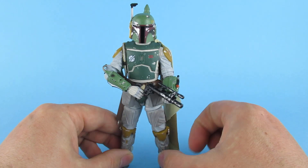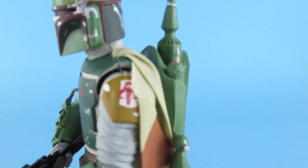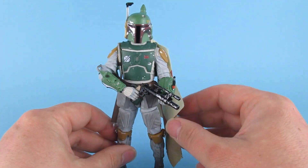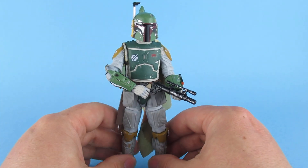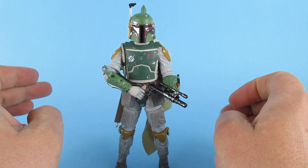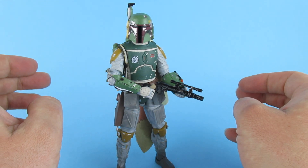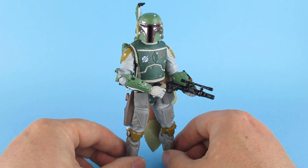That is a nice figure. He's got his logo on the side, look. I'm really looking forward to the Mandalorian TV series. I'm hoping that there is a figure of the Mandalorian that comes out that is as good as this. You've got to get the feet just right. I'm going to be playing around with this all week — it just screams 'pose me'.